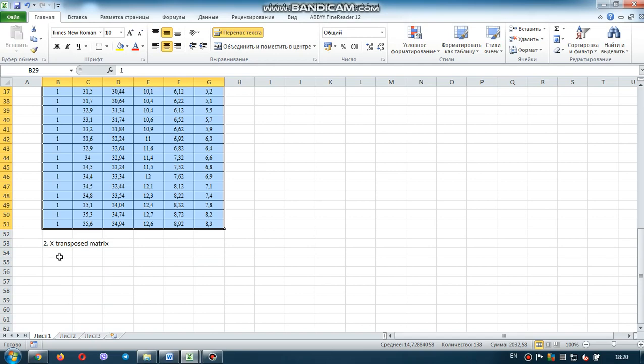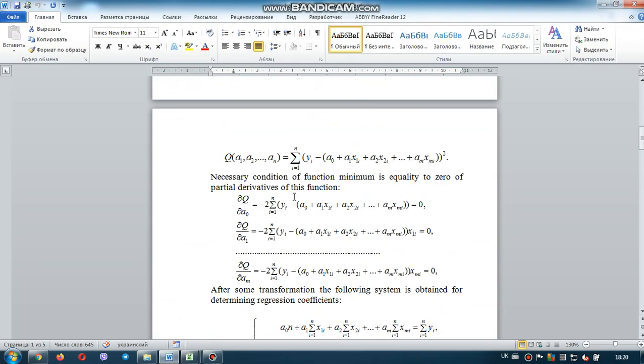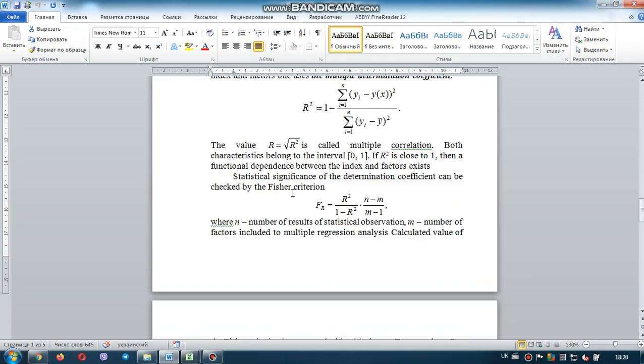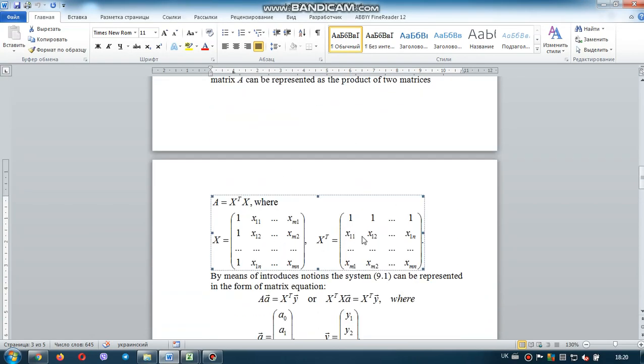Next, our step is to create the X transpose matrix. According to the method, we have to create the transpose matrix.